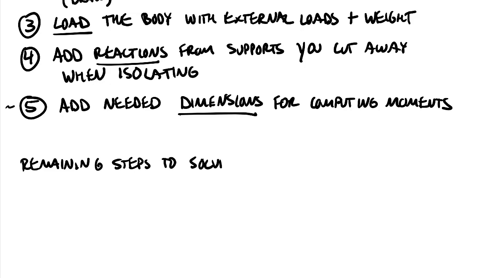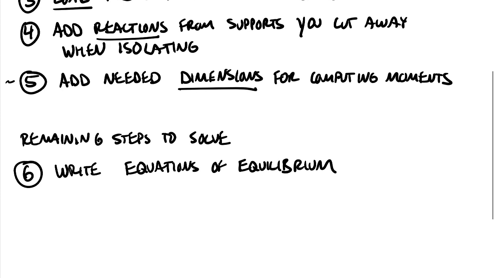So I could call this number six and that would be to write our equations of equilibrium. And these equations of equilibrium are directly based upon your free body diagram. They're basically the mathematical representation of all loading acting on an object. On a two-dimensional problem we have up to three equations of equilibrium. And the reason for that, and you can read about this more in the engineering statics textbook, is that there are three degrees of freedom for a two-dimensional body. For a three-dimensional body it turns out there are six degrees of freedom, therefore we need six equations of equilibrium.